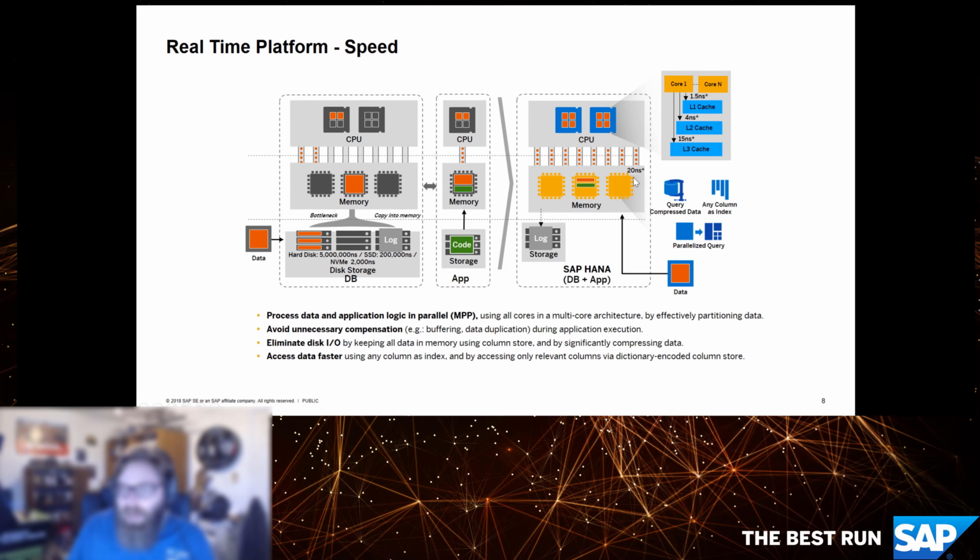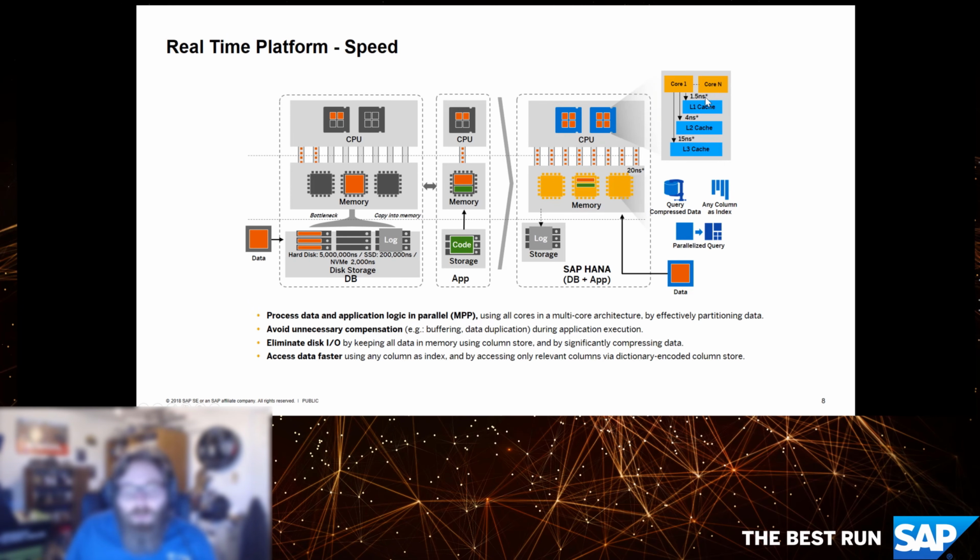Of course we have main memory, but HANA is also designed to take high advantage of the different levels of caching, of the L1 cache, the L2 cache, and the L3 cache within the CPUs and the cores themselves, and do a lot of highly efficient processing at that level. And we see the more data that can be processed in the L2 or the L1 cache, the faster that we can get it. Main memory is 20 nanoseconds, L3 cache is 15 nanoseconds, L2 cache is 4 nanoseconds, L1 cache is 1.5 nanoseconds.